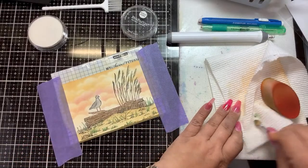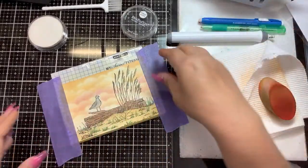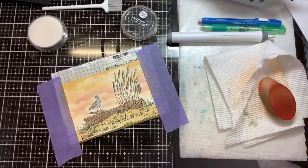Okay, just a little bit. All right, that really adds a pop of color there. So now we're done with the pan pastels. I'm pretty happy with the way everything looks.